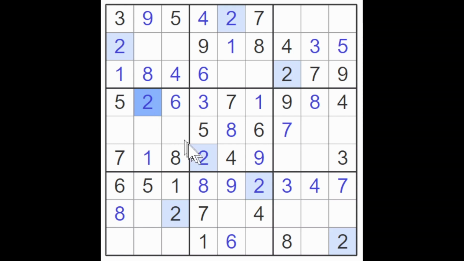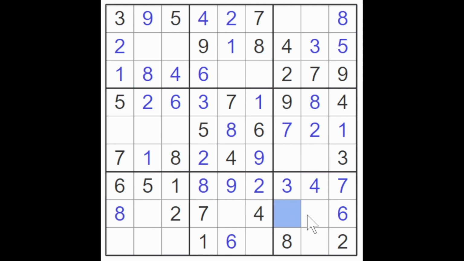And now we have got this 2 and this 2. And the 2 here, putting a 2 in this cell automatically. As we recall, this is a 5 or a 6, therefore this must be a 1. This is now a 4 or a 9, and this is also a 4 or a 9. This is a 6 or an 8, as well as this, except it can't be an 8 because of the 8 already in this box. So this is a 6, this must be an 8.